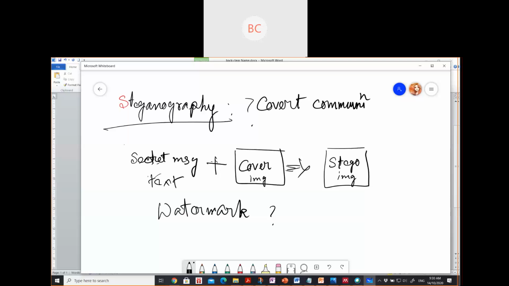Now, in case of steganography, the difference is it's completely hidden. You can just think about your watermark thing because the process is almost similar. In watermark, the same image can be hidden inside another image with the help of steganography. So what happens in steganography? You can hide anything inside an image. You know how many bits are in an image? A pixel? How many bits?